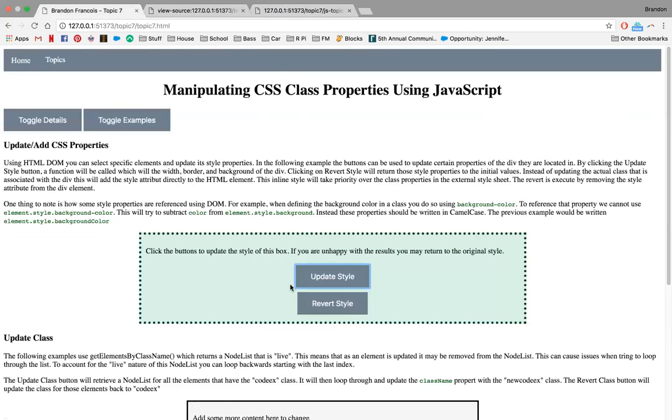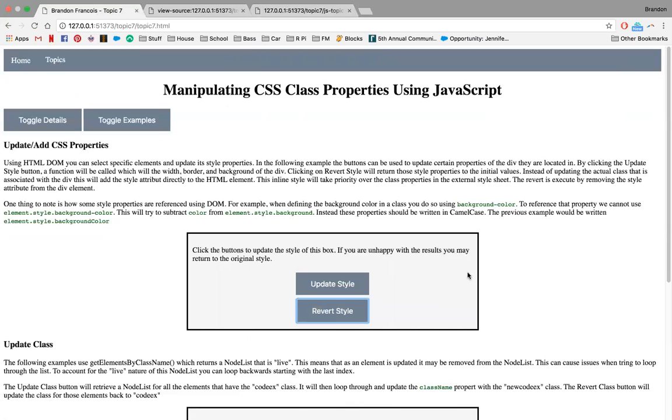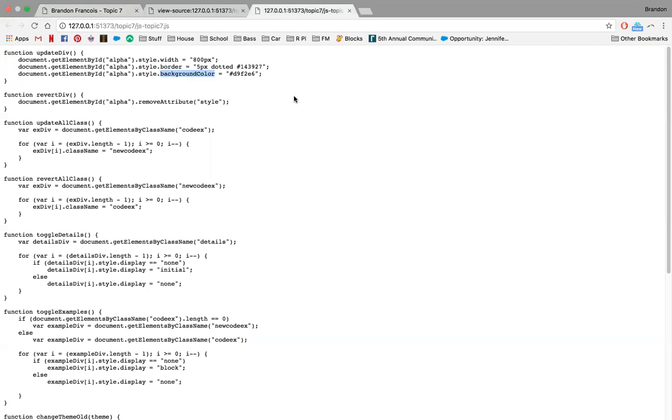And back here, if we were to click on the revert style, it'll return back to the normal style. To accomplish that, I use the remove attribute and remove the style attribute.